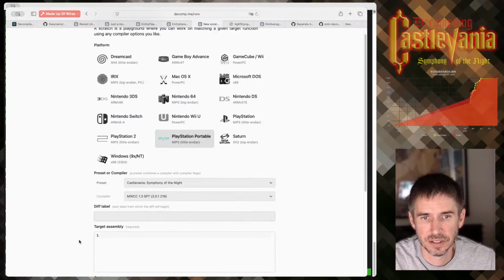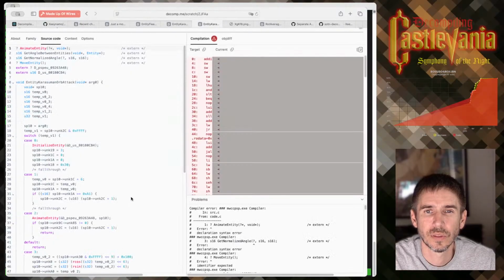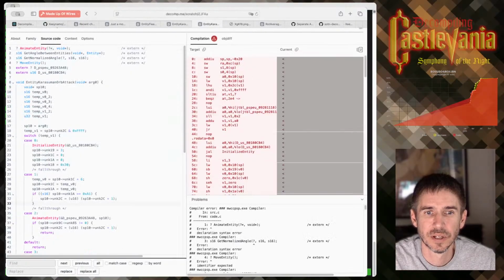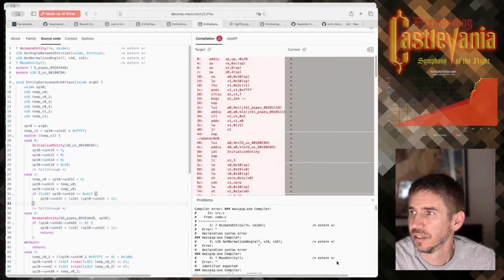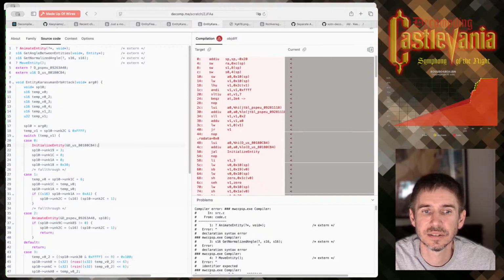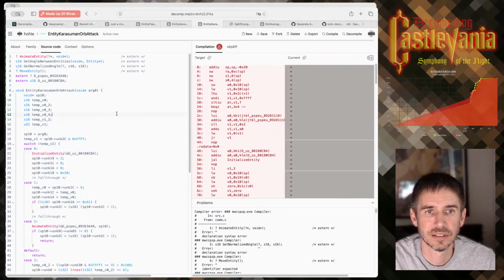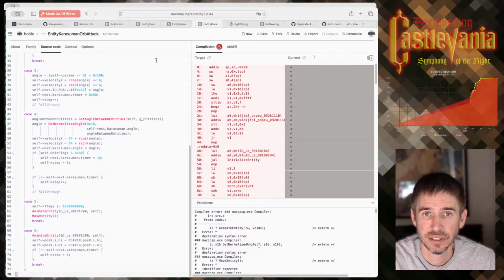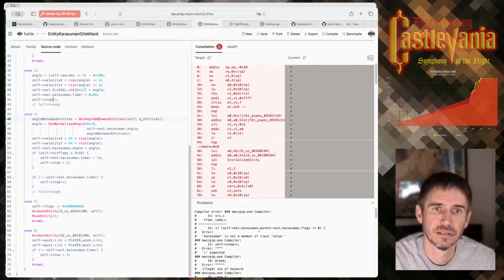So we're gonna use the Castlevania preset. Sometimes there's a way that I can fix this. Usually it's by resizing the window, but in this case, not so much. So we're gonna start with this code, and we'll need to grab and fix the entity extension to do that. Oh, there we go.